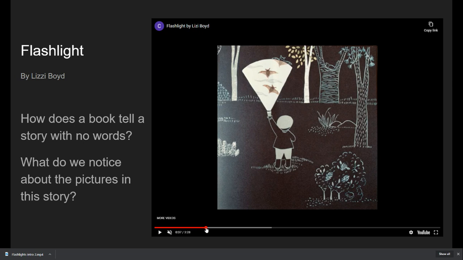illuminated or lit up. The artist uses contrast in this case, light and dark colors specifically, to show the emphasis of the artwork. So on each page, the emphasis is usually going to be that main focus of the artwork. In this book specifically, the parts that are illuminated or under the flashlight are showing the emphasis. So in this picture, our main focus should be the little boy looking at the bats.